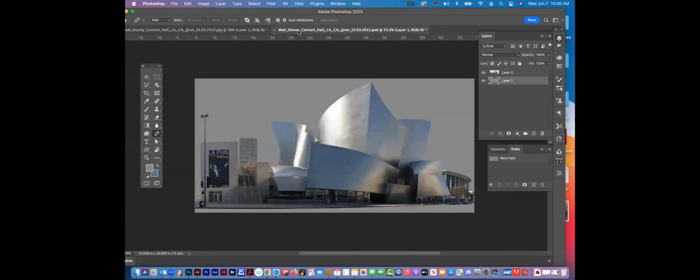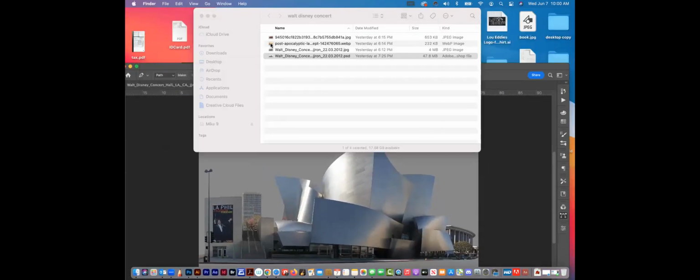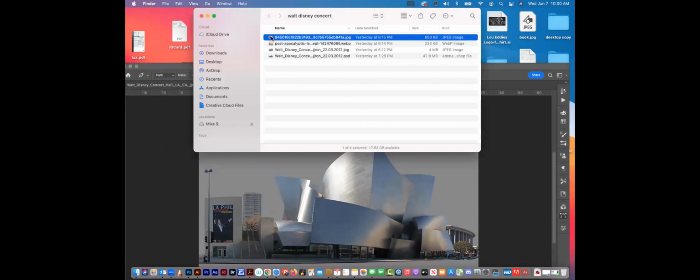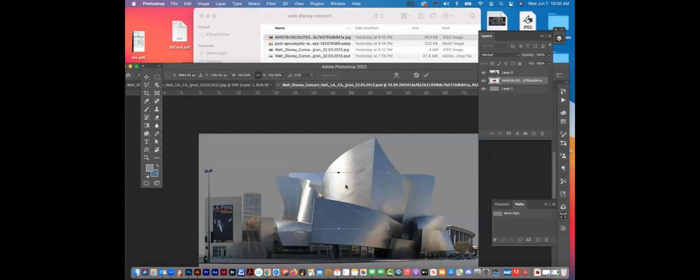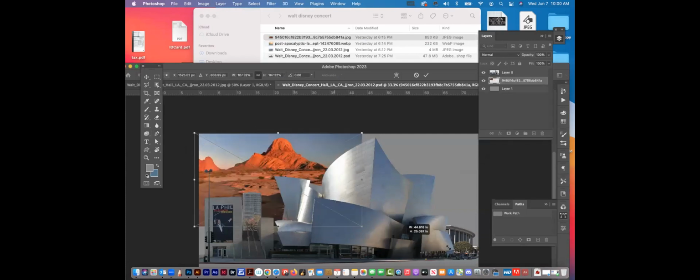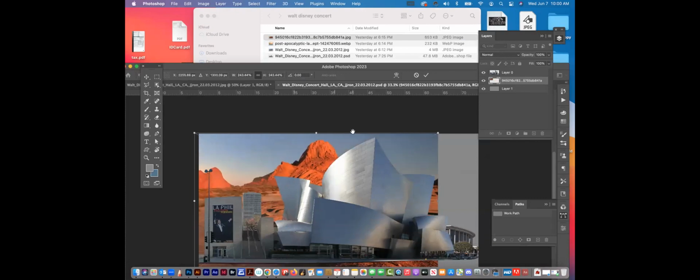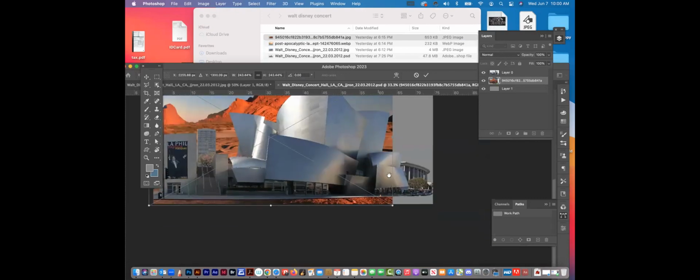So what we want to end up with, once you get these things, gives you the opportunity to drop in a different background. Now, I don't want to get too far into this.